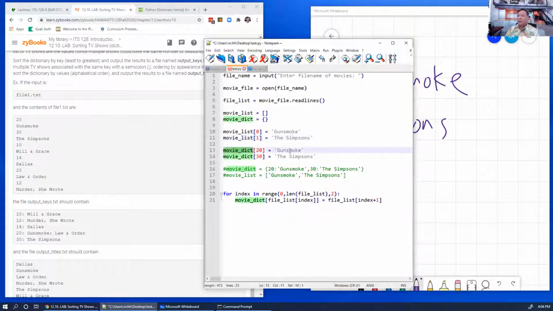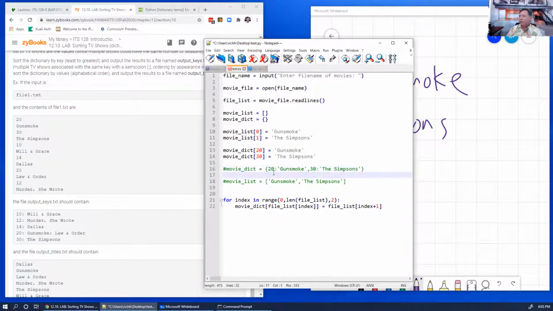Whereas in a dictionary, that's not how it is. In a dictionary, the elements are stored in pairs, in name value pairs. So if we were to print the movie dictionary right now, it would print out like this.